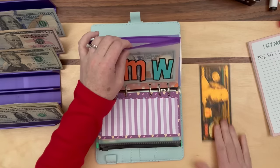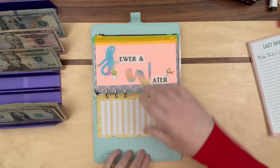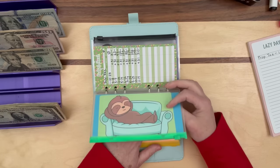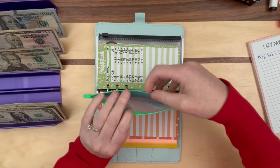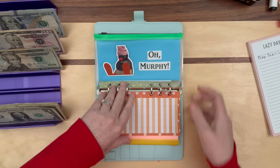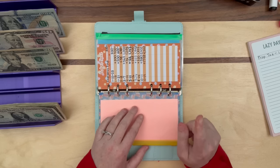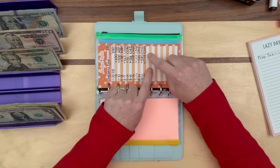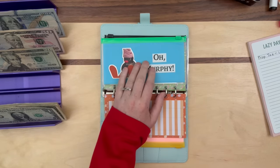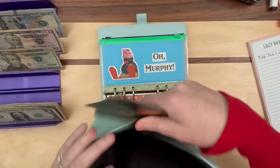Now that we have some hundreds and 50s, I'm going to start from the beginning of this binder and go in order so we don't miss anything. The beginning is sewer and water — nothing in it. We already did property taxes. The next one is 'Murphy' — my emergency fund. There should be four thousand two hundred dollars in it. It's empty because all the money went into the pouch from And From And Budget and Debt — that's where the money went. Phew, that almost gave me a heart attack!